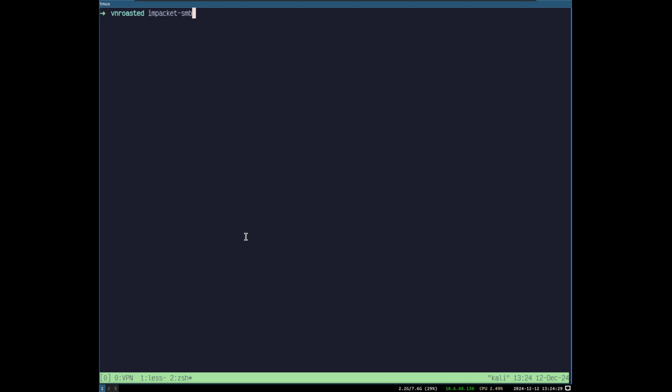I'm going to use Impacket smbclient. Give the user of tskid and then his password, which I have to get again because it's not on my clipboard.